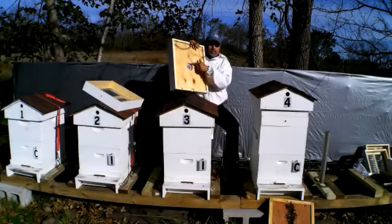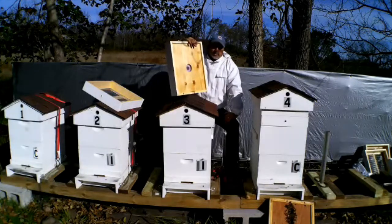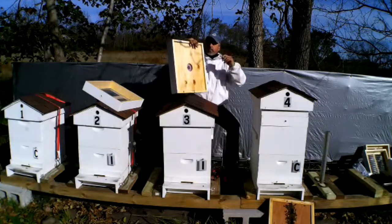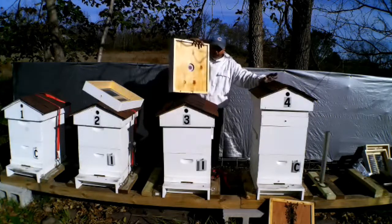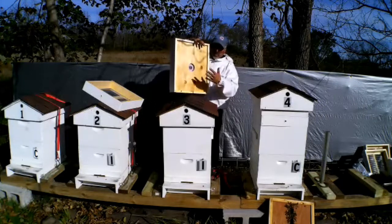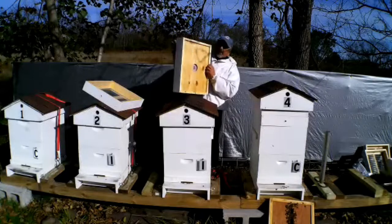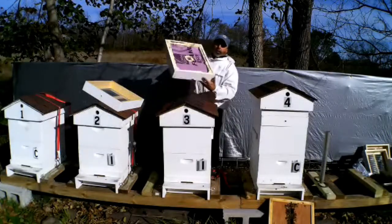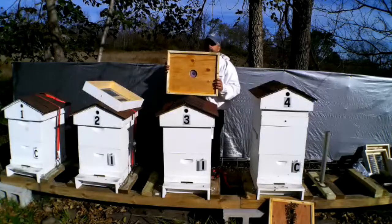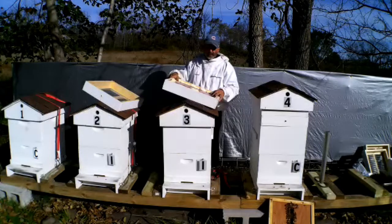This hole is bigger because I changed my mind — I was going to go with a three-inch hole but I thought that was almost too much ventilation. I don't want too much heat to escape, especially up here in northern Illinois. Depending on what part of the country you're in will determine how you want to do this, but up here it needs to be warm. So I changed it to a smaller hole, but there's still number eight hardware cloth on the inside so the bees can't come through.